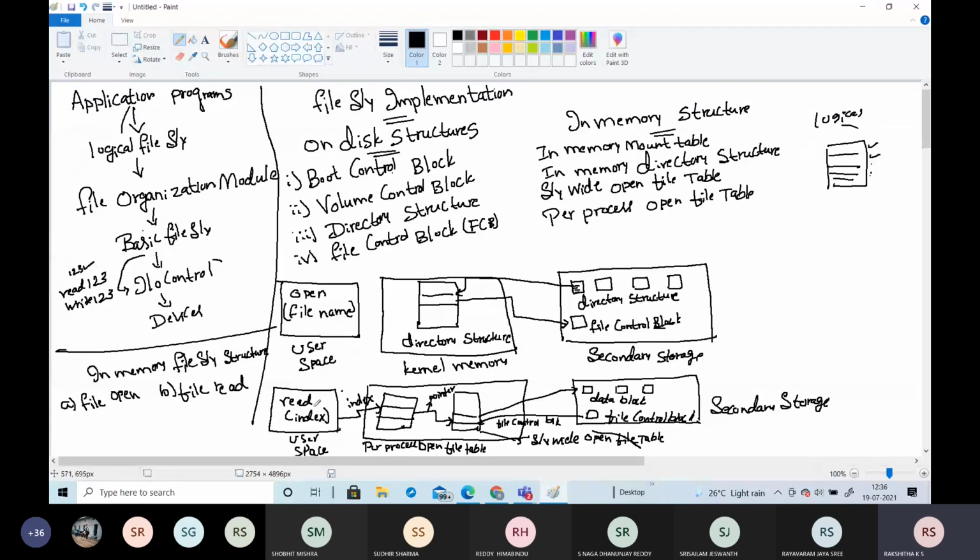These are the pieces of information present in the file control block. Coming to the read call, if I need to read any file, first I need to make an index: the file name can be indexed into the per-process open file table. In that table, we already know that only the single process's information is present. If the information is present there, then it will point to the system-wide open file table.